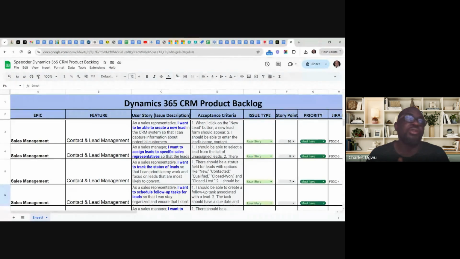So if you want to implement Dynamics 365, you have to go and read to understand how that system works, everything about Dynamics 365, all the features. Then you understand what the requirement is, what the stakeholders are asking for you.